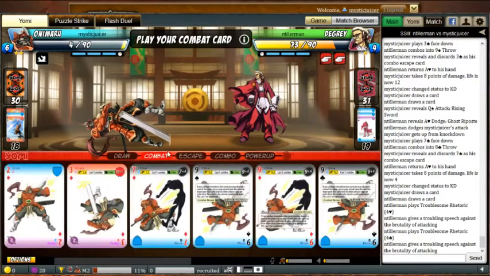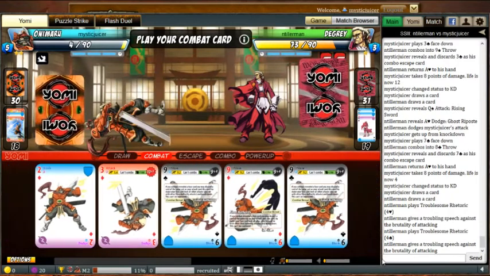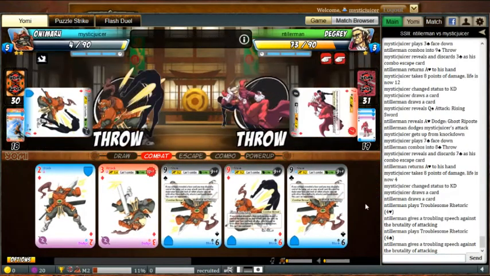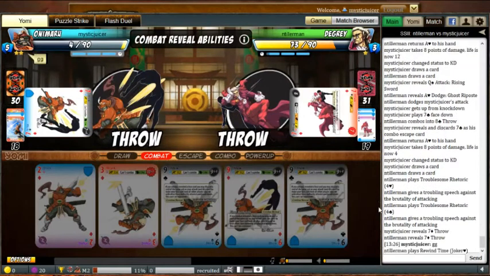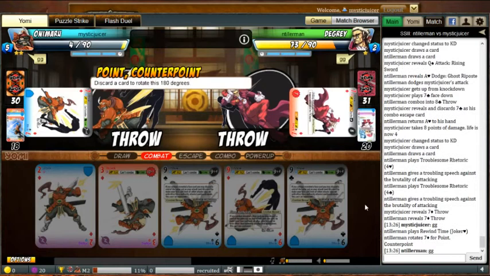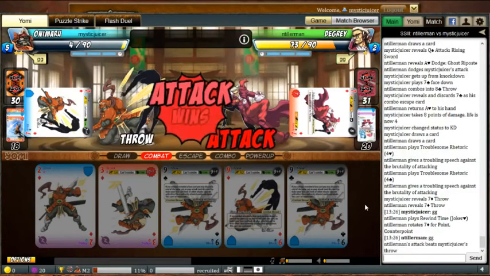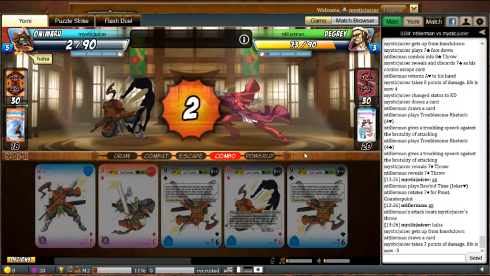Oh, the double rhetoric on attacks. Wow, I definitely can't afford to attack now. So I throw here because I just want to deny him. I don't want to give him a perfect. The swag, a Joker discard. Alright, so he gets lethal.